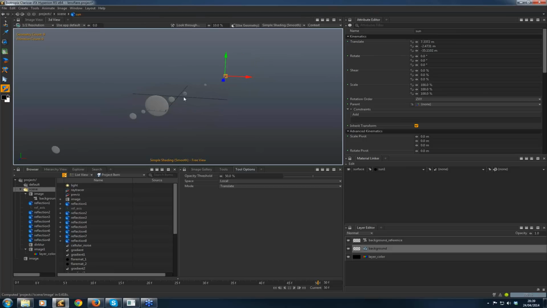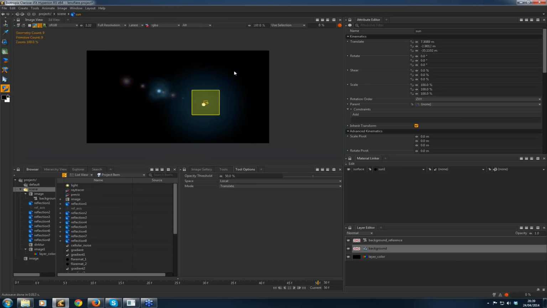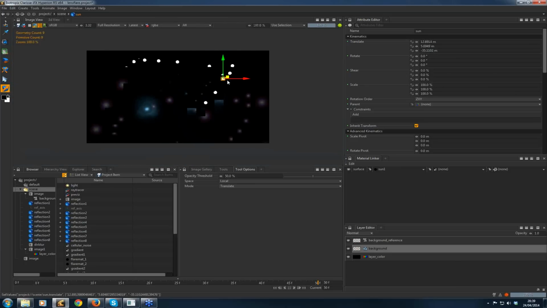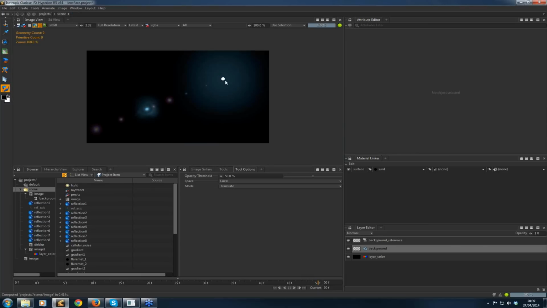And the center nulls point to a target. We have a constraint system, so you can look at the target. So you just have to place this on the brightest object or your sunlight, for example, and you have your lens flare system. Later we may add an integrated lens flare filter inside Clarisse, but you can already design your own lens flare system this way.